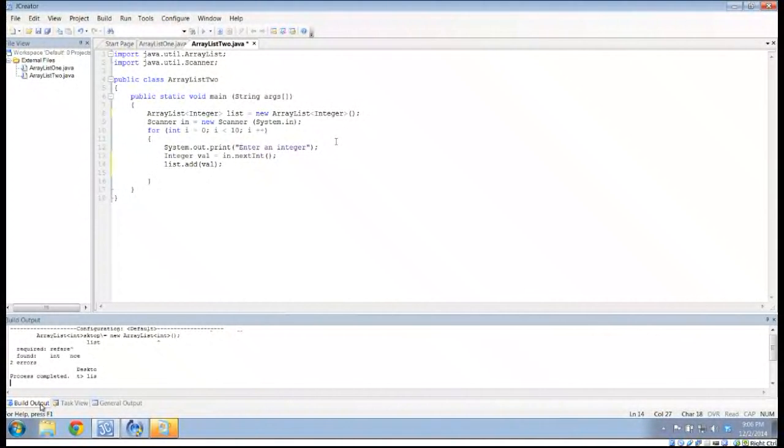And yeah, I could have made that just into two lines, and we'll do a System.out.println of list, and I should see all of the values that I've entered. So let's go ahead and run this. Not val, list.